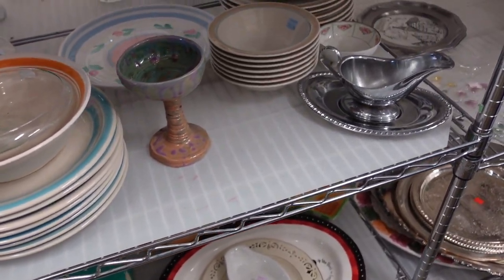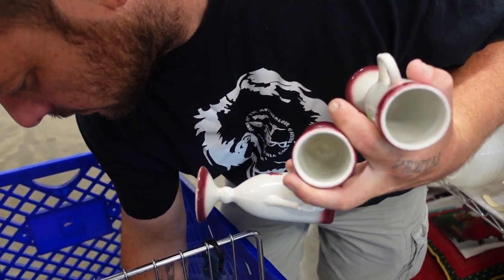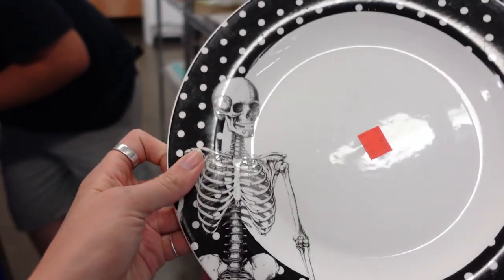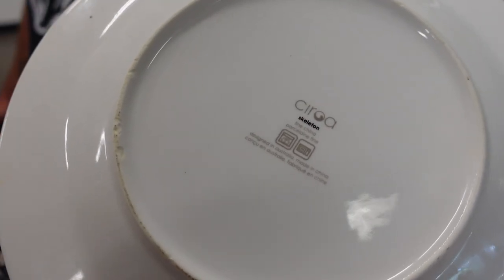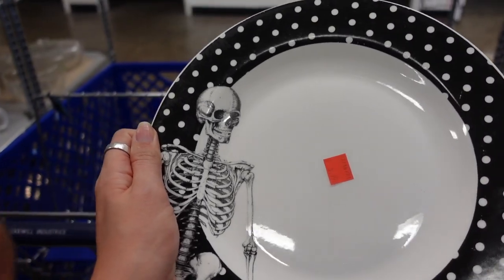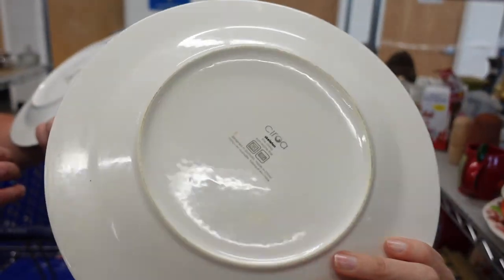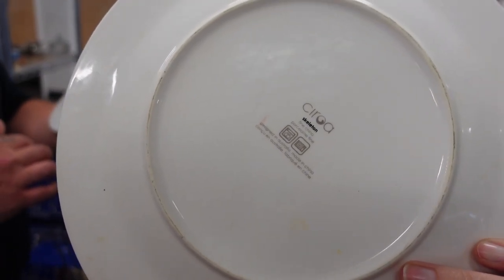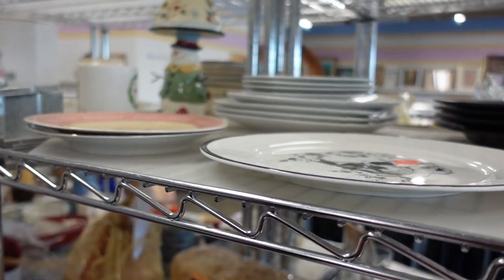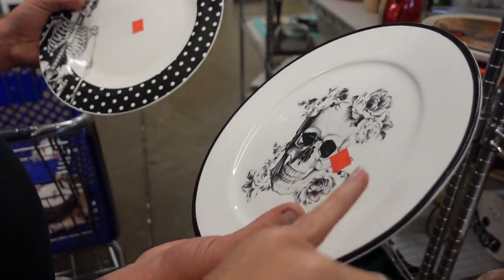I think there's only three little cups — they're kind of like Irish cream cups but they're small. These are weird — designed in Australia, made in China. Andrew, look — oh those are cool, they're modern. You should look those up. Cirilla skeleton fine china. For being modern, those could be... oh, this one's got a chip on it unfortunately. There's another one — it's different, but it's the same maker. Wicked by Cirilla. You should look those up — those are great for Halloween, you could put cookies on them.